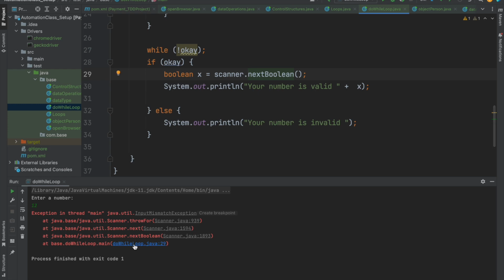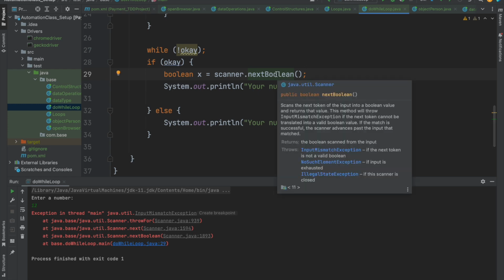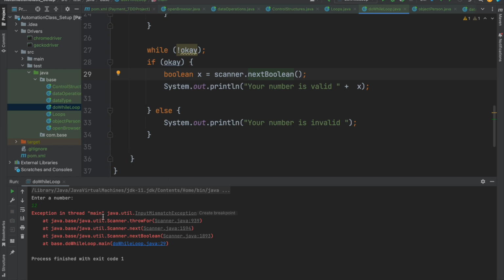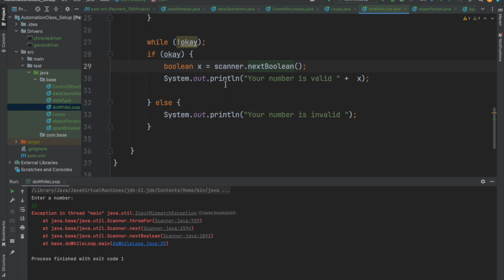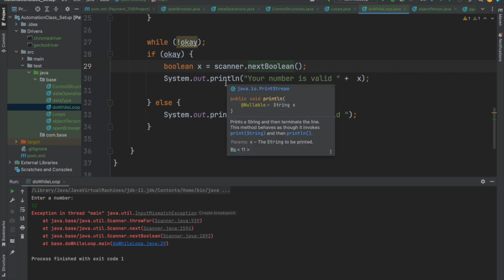Wow, 29. Okay, what's this thing? Yeah, we did though. We imported scanner.